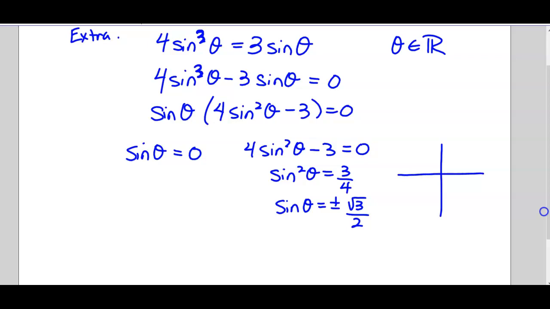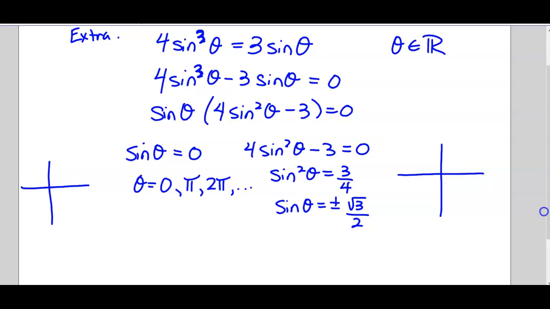So, maybe I'll do this one first, left to right. When is sine theta equal to 0? Remember, we're doing a general solution, so I always do at least one rotation, 360 degrees or 2 pi. Here theta is 0 at 0. I'll do it in radians, then pi, and 2 pi, etc. I just do 3 dots, because it keeps going in that same pattern.